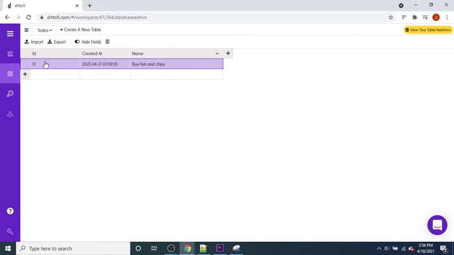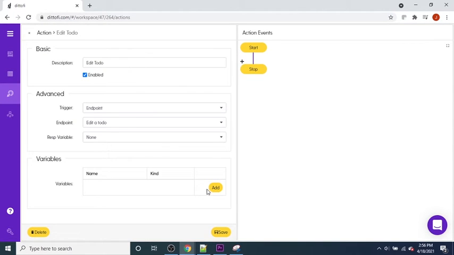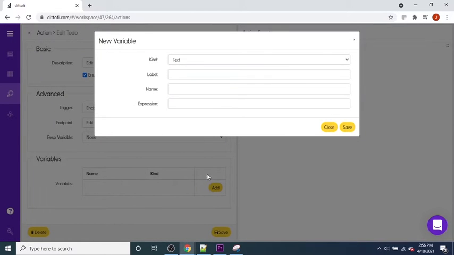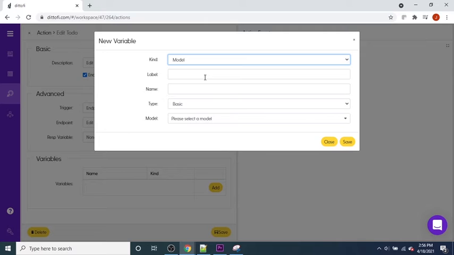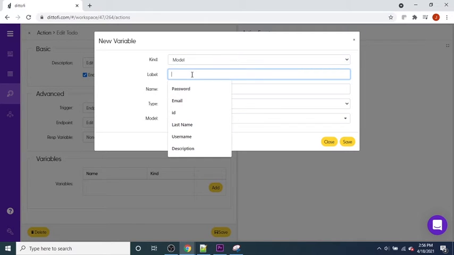So we're going to go and look up the ID number 13, or the ID of the to-do that we want to edit. And we're going to run the edit command on that. So the same way that we did for the delete, we're going to do that here. We're going to go look up that particular row of data in our database. So we're going to pick the kind here to model, and we're going to say this is a single to-do to edit.